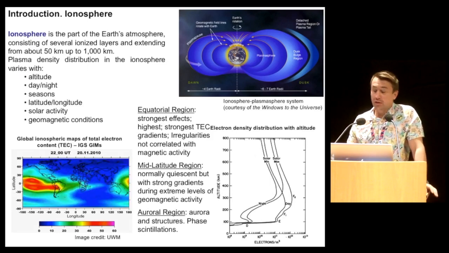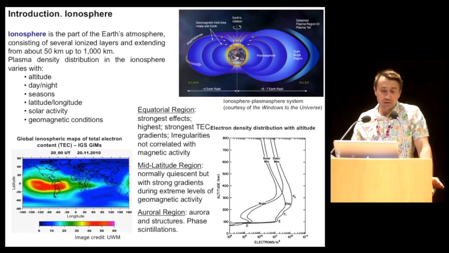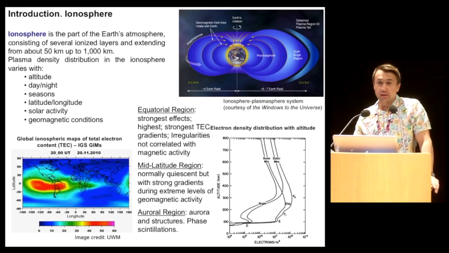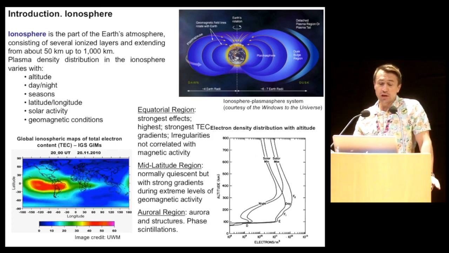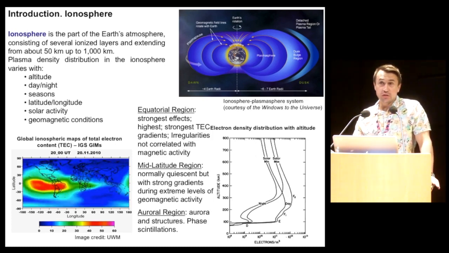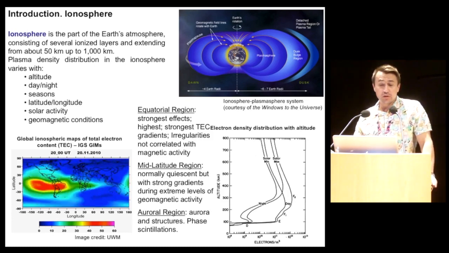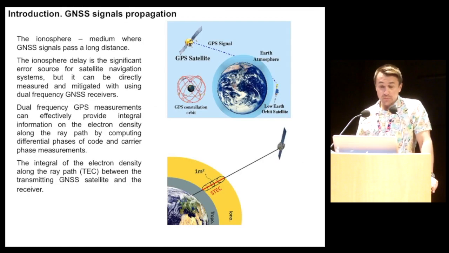It's known that the ionosphere is part of Earth's atmosphere, driven by solar radiation and geomagnetic fields, and there exist different types of ionospheric variation: regular, day-night, and solar cycle. These variations have been studied for a long time and are described by different models. IGS provides the community with a description of regular ionospheric variation by means of global ionospheric maps. But there is another type of ionospheric variation, more rapid.